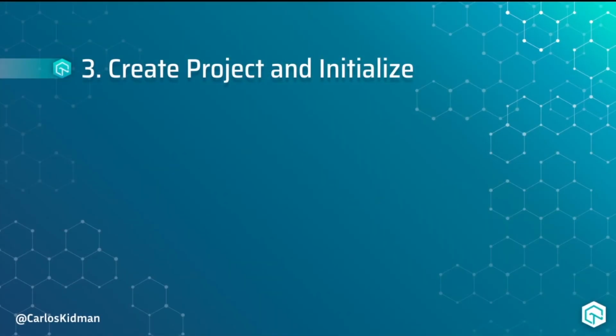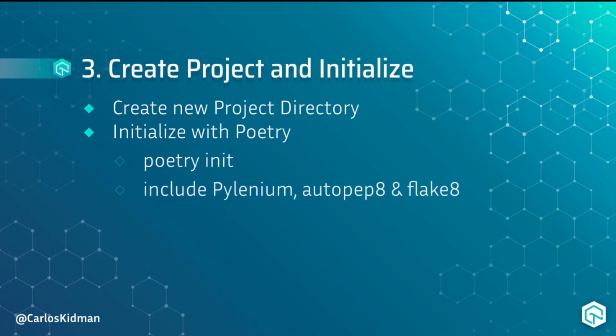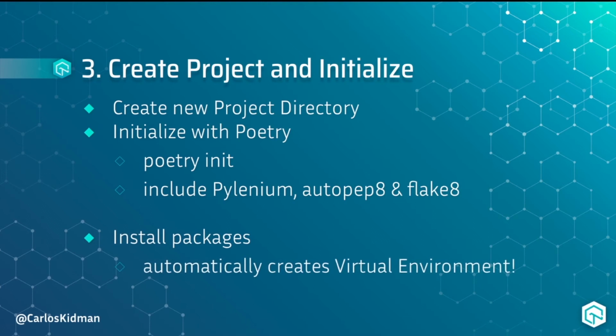For step 3, we just need to create the project and initialize it. So we're going to create a new project directory and then initialize it with poetry init, and then we can include the different packages we care about. In this case, it's going to be Selenium, and Flake8. Remember, PyTest we do want as well, but it's already included with Selenium. Once the project is initialized, then we can install the packages, and Poetry will handle creating the virtual environment for us, which is really nice too.